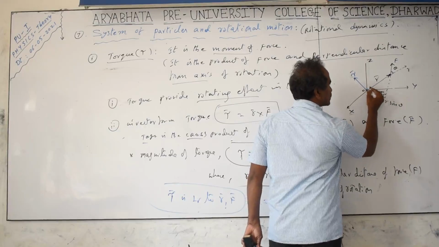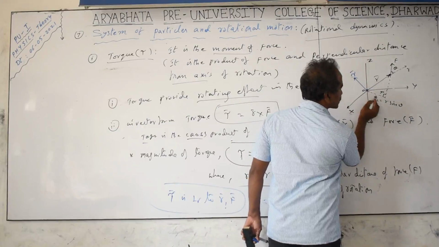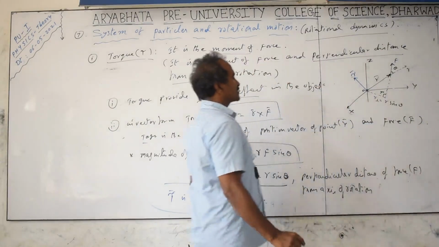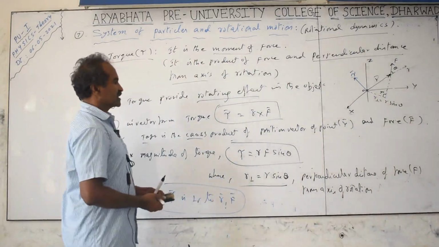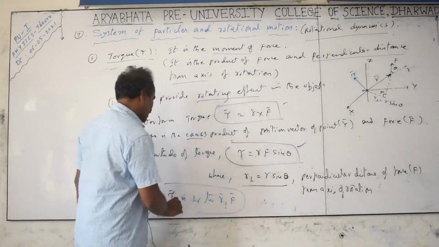In the diagram this should be approximately 90 degrees. This need not be exactly opposite the torque place. R sin theta is the perpendicular distance to the force, so you have to take 90 degrees. R sin theta is a perpendicular distance. This formula is important for the numericals, this and this also. The direction of torque is perpendicular to R and F.